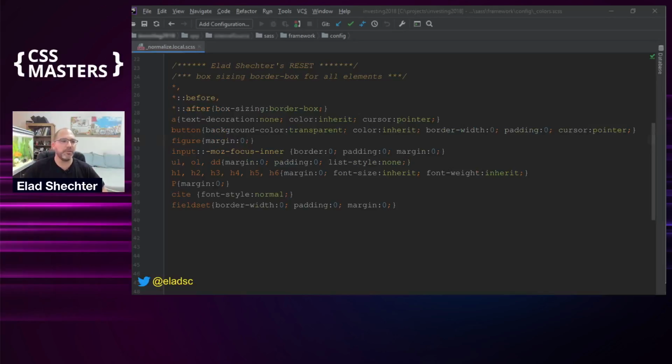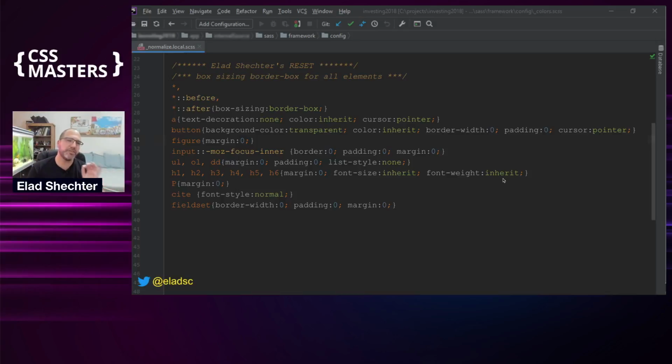As you can see here, I'm targeting specific HTML elements, like all the elements, and I give them box-sizing border-box. In this way, it's easier to calculate the sizes in CSS. I'm removing the style of the links and the buttons, and the list margin, padding, and list style. And for the H1 until H6 elements, as you can see, I'm removing the margin, the font size, and the font weight.